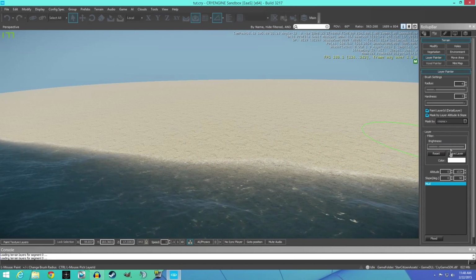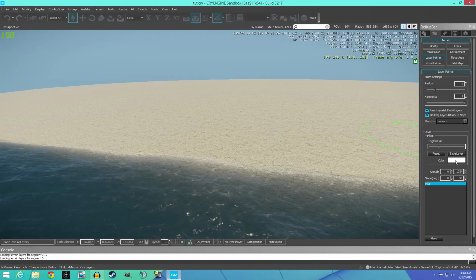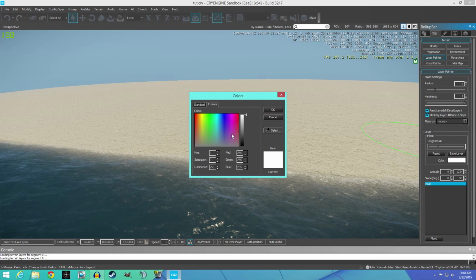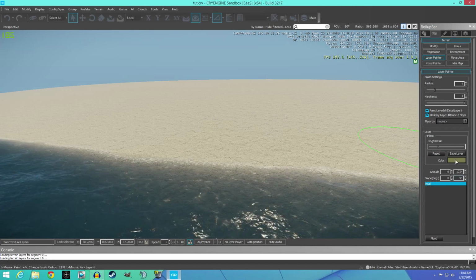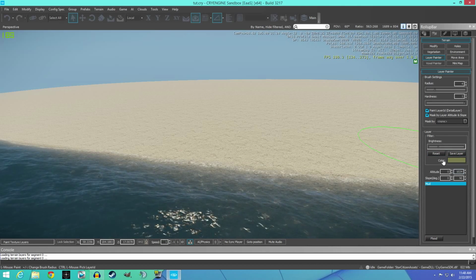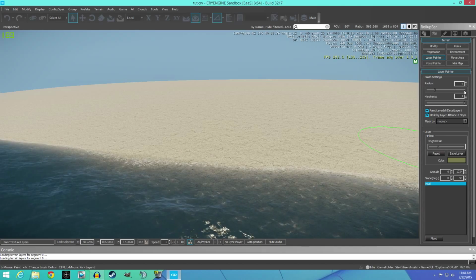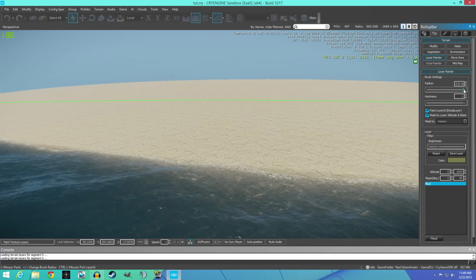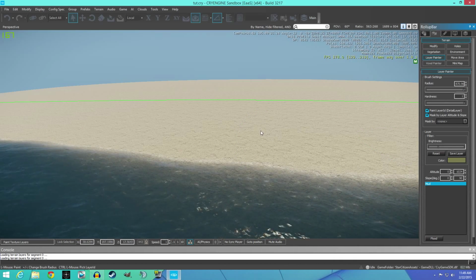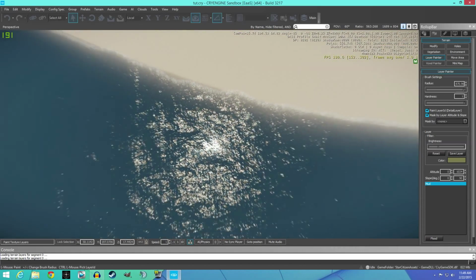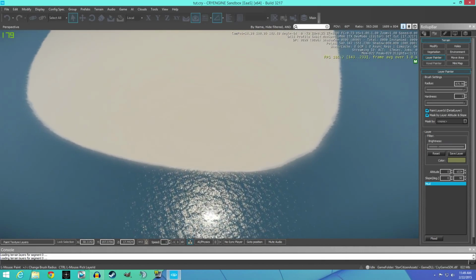Now, it's going to default to this color here, so the best thing to do is click on your color, and we'll pick a nice muddy color like this. Hit OK, and then there's a way to flood the layer with that color. I can't remember how to do it, but just another easy way is just click the radius of your brush all the way up. Let's go ahead and come up here so you can see it.